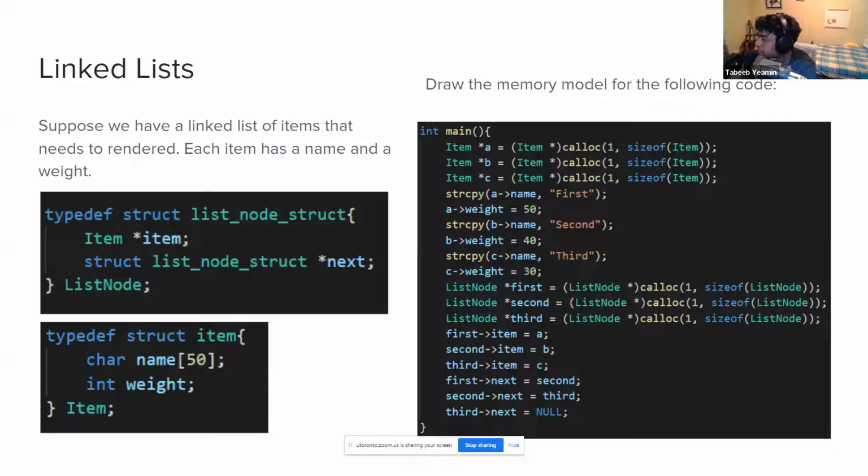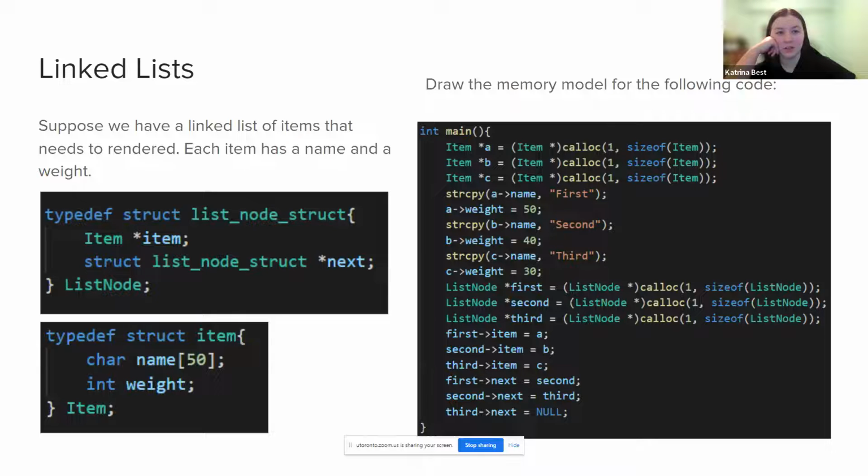Make a reasonable assumption. It will return 0 by default, so if you don't have a return statement in main, it will return 0.